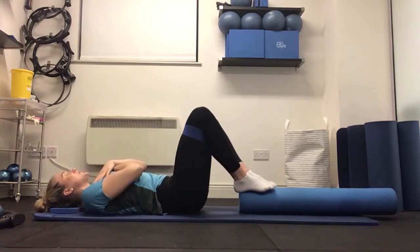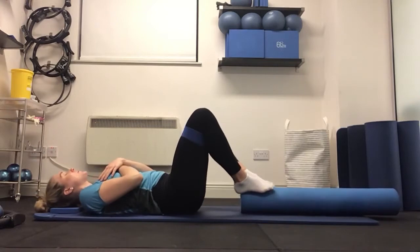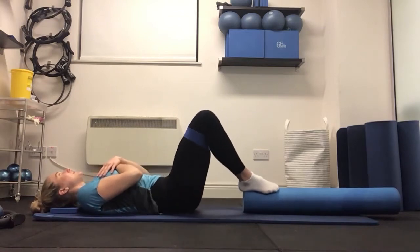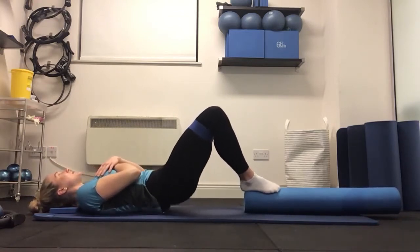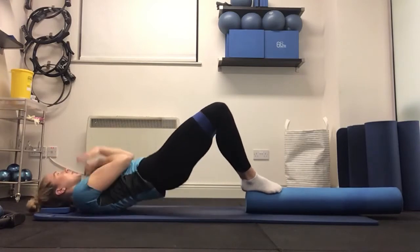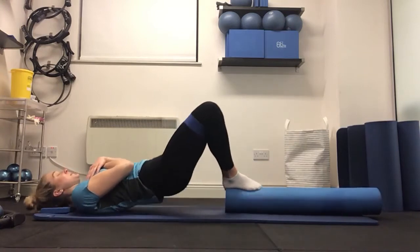Good. Arms across the chest, shoulders relaxed. Imprint and lift. And lower. Imprint and lift. And lower. Imprint and lift. And lower. Good. 3 more. 2, and last one, keep the hips up.